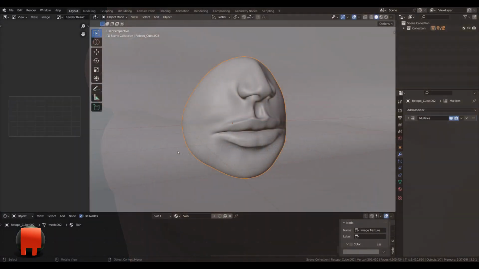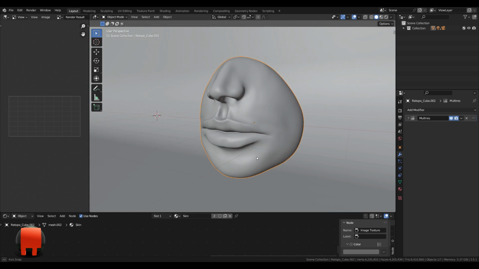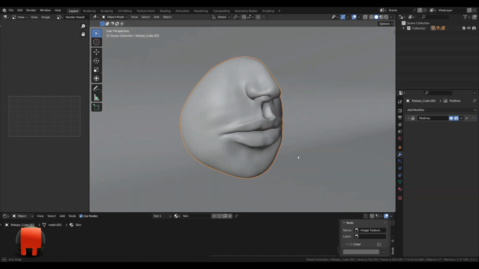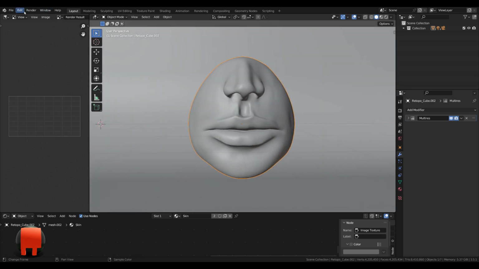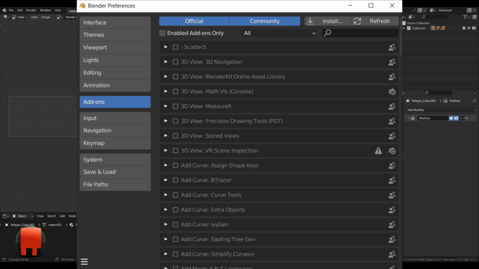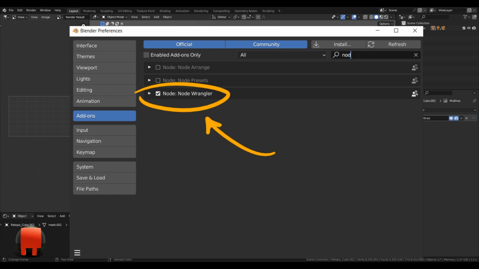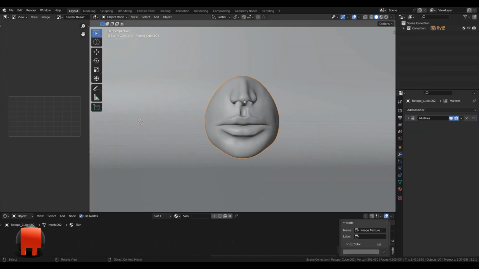At the end of the video, we're going to use the brush we created using Blender only on a mesh. So you want to make sure you have enough geometry. This one has 4 million faces, and that should be enough. One more thing, you want to make sure you have Node Wrangler on. So Preferences, Add-on. If you don't know Node Wrangler, you should be ashamed of yourself. It's right here. Make sure it's on.